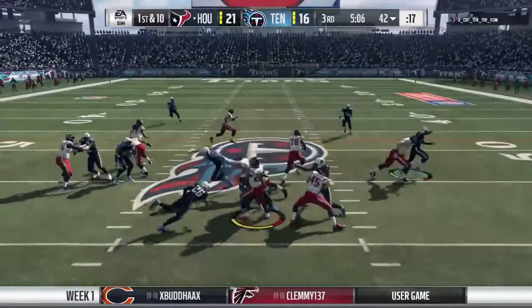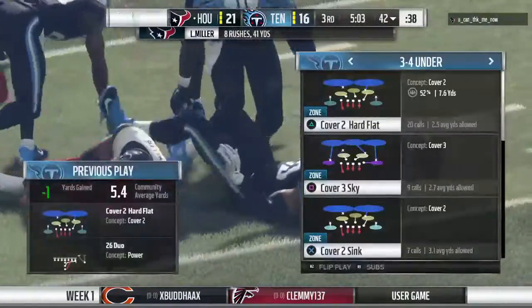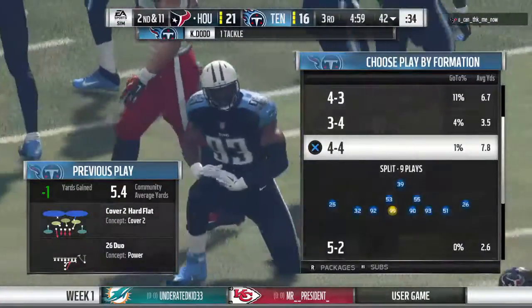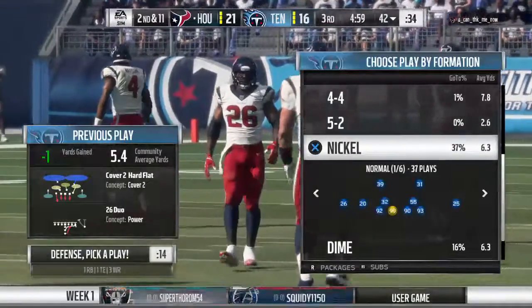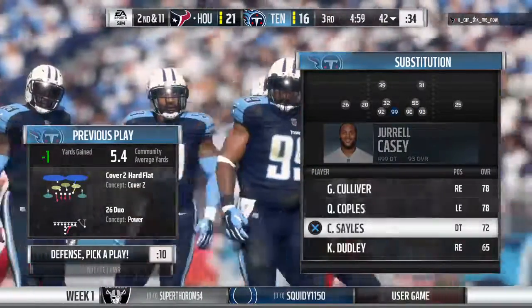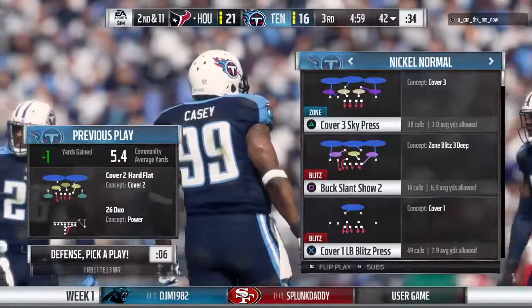Watson going to give this one to Miller. And this one's going to go the wrong way. Losing yardage back at the 42. It's a loss of a yard there, and now 2nd down. It's real easy to say this running game needs to be better, but the reality is they've been given little time to actually find a place to run the football. It's almost like the defense is there on the handoff.